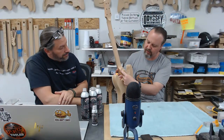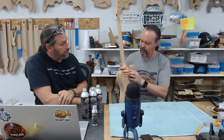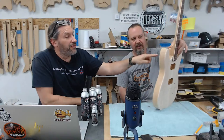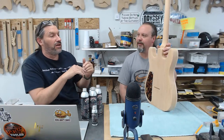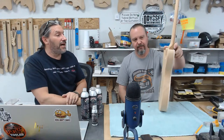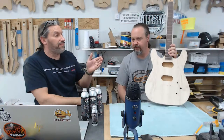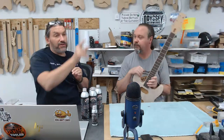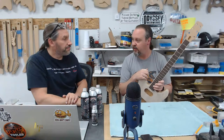You mentioned going full Bruce Clay — yes, Bruce Clay was the master luthier. He would grind the heel area down for a lot more upper-fret access. He did a thing called the bolt-on conversion where he would basically glue the neck in and smooth up the heel area. When he was making his own guitars he'd start with a Fender-style neck he'd make himself, inch thick, and then blend it in. There's one right up there on the wall if you want to see it — very similar to what you and I did. Today was great, lots of fun.